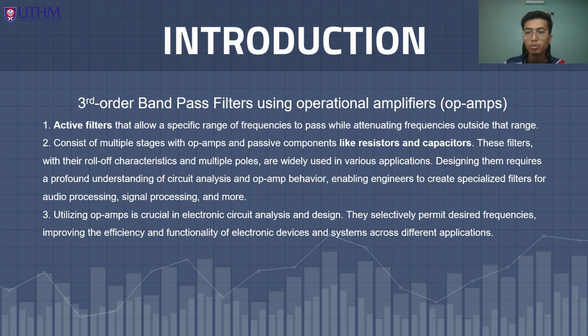Okay, the second one, the filter consists of multiple stages with op-amps and passive components like resistors and capacitors. Resistors and capacitors you can see in our circuit design. These filters, with their roll-off characteristic and multiple poles, are widely used in various applications. Designing them requires a profound understanding of circuit analysis and op-amp behavior, enabling engineers to create specialized filters for audio processing, signal processing, and more.